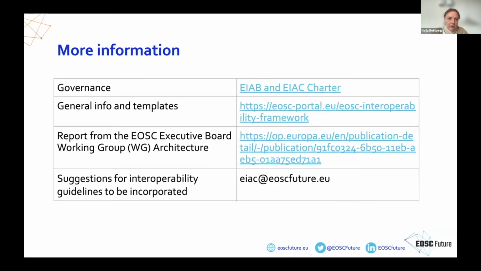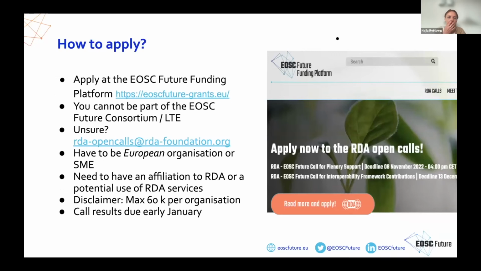Okay, so if you would like to apply, to say the obvious, that's the URL there. It's called the EOSC Future Funding Platform. That's where all the RDA calls are listed. You can see the previous ones that are closed now, and there's only one call open. So that's where you'll find it.